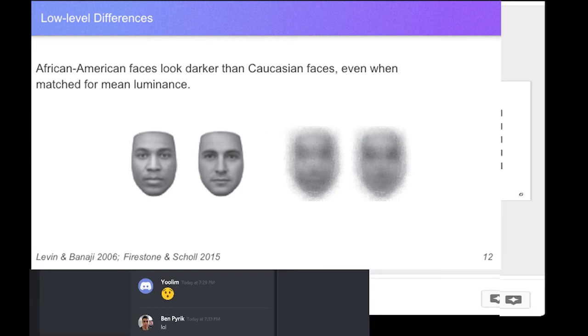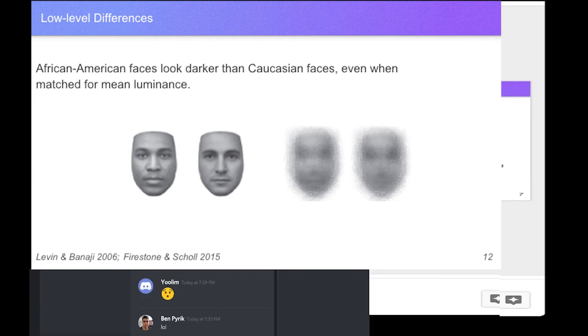This was taken as very good evidence at the time, because if you look at the two stimuli, the face on the left literally does look darker than the face on the right. That's what they were claiming about black and white faces and how they influence perception. It's like the banana example, where you can look at that gray banana and you're not necessarily going to see any yellow in there, even though the researchers are saying that you would. In this example, you can tell that there's some sort of difference going on. Again, it's not as easy as it sounds, I guess. Firestone and Scholl, again, replicated this study. And this time they blurred out the faces so you couldn't tell what race the face was.